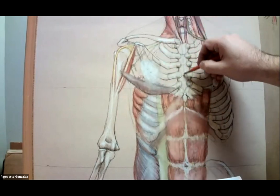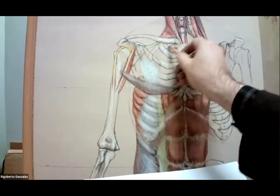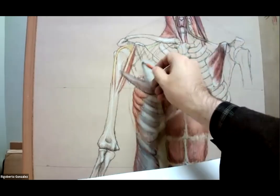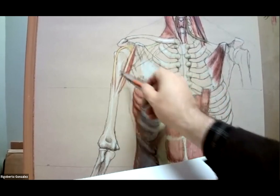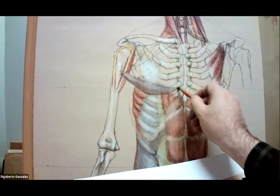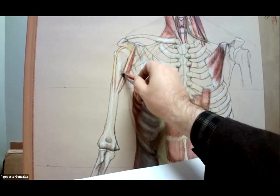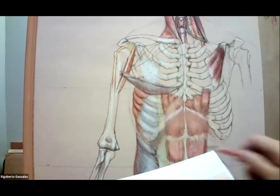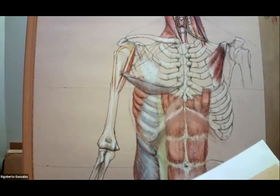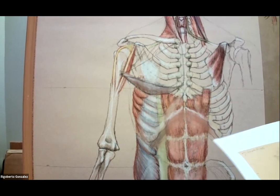Again, here it's very thin. Can be easily observed on the models, on very thin models. And this, I'll do this here. It'll overlap the one that we just did. Use up all this space. A brighter, stronger violet tip.